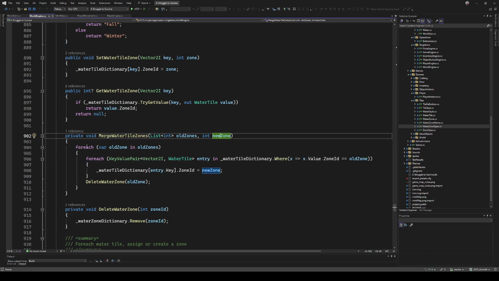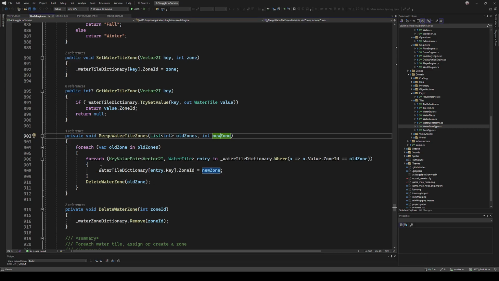And I go through the water tile dictionary, and I for each over the zones. So for each one of these zones, I am going to check where the zone ID equals the old zone, and I'm going to go into the water tile dictionary. I'm going to change the zone ID for all of the water tiles of the old zone to become the new zone.